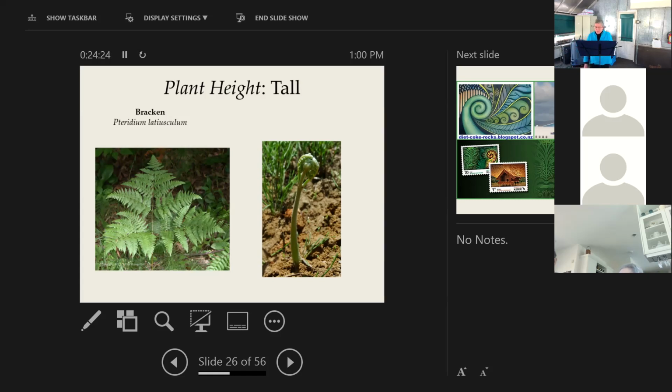Now, bracken is common in the North Carolina Piedmont, and it's also an edible fern. You can take that new growth, break off the fiddlehead, rub the hairs off the stem and boil it up. But you do need to cook it. I have seen some recipes that say eat it raw. I wouldn't do that. The mature fronds are toxic to cattle.